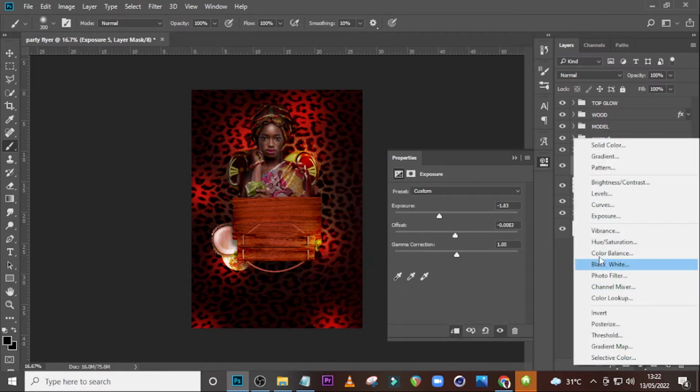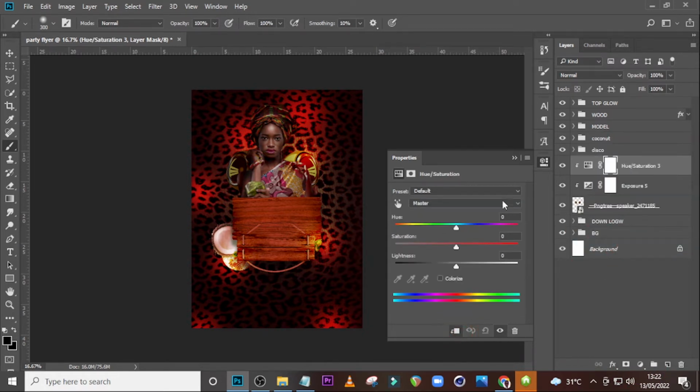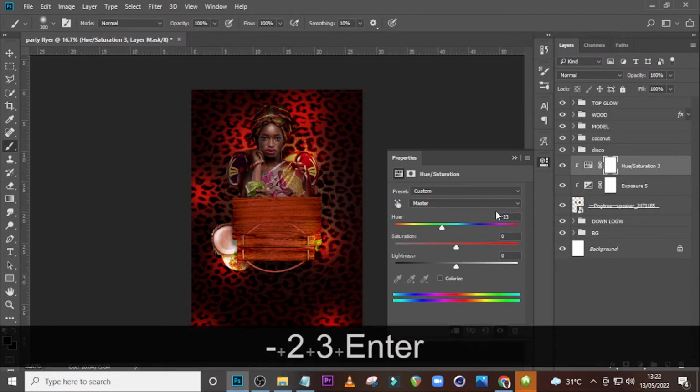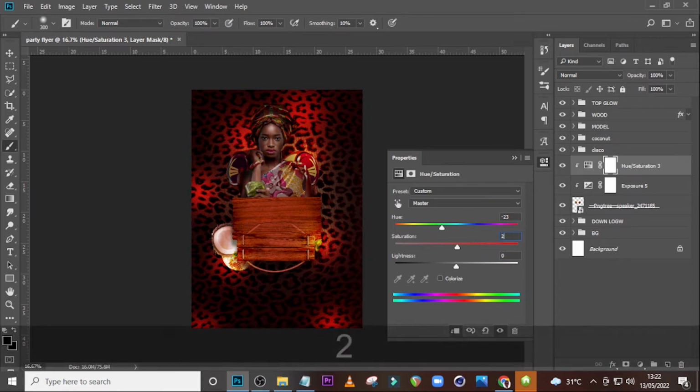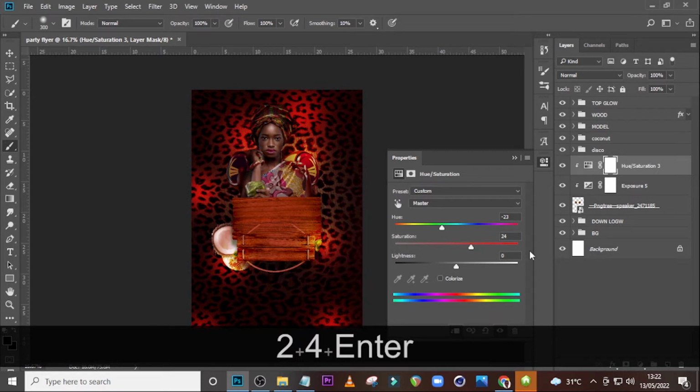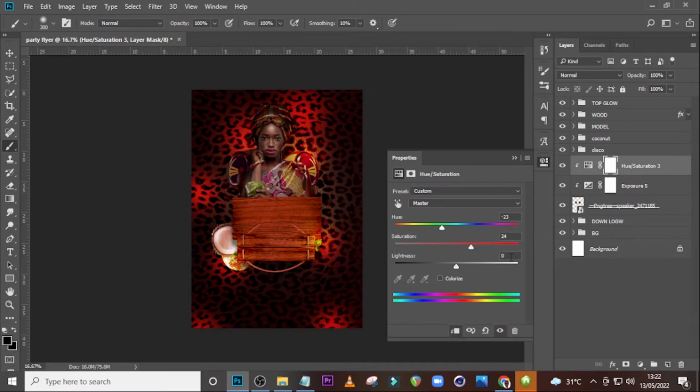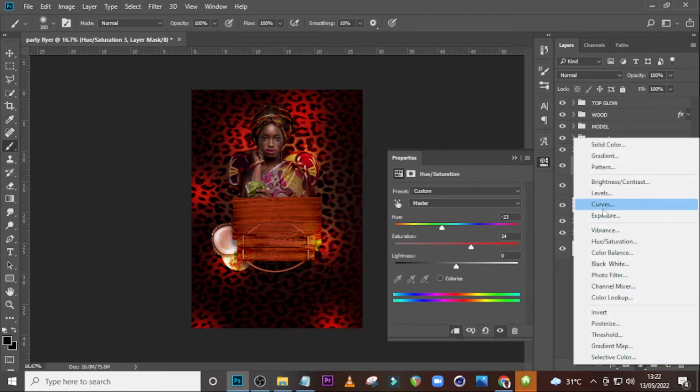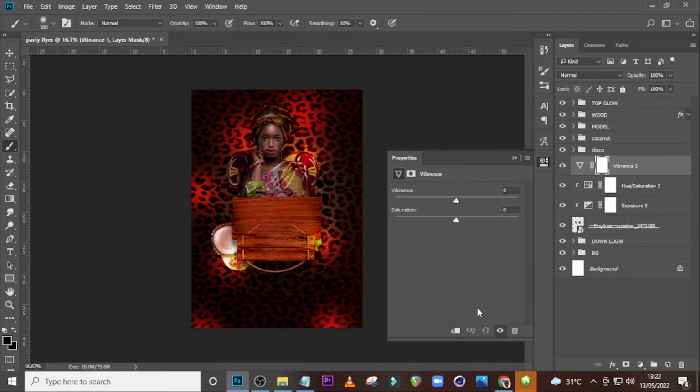And then let's click on hue and saturation again, clip it to it, and then over here let's give it minus 23. Enter. Let's give it 24 here. Enter. And then let's set it to 0 over here. Now it looks quite darker and deeper. Let's give it vibrance. Clip it to it.